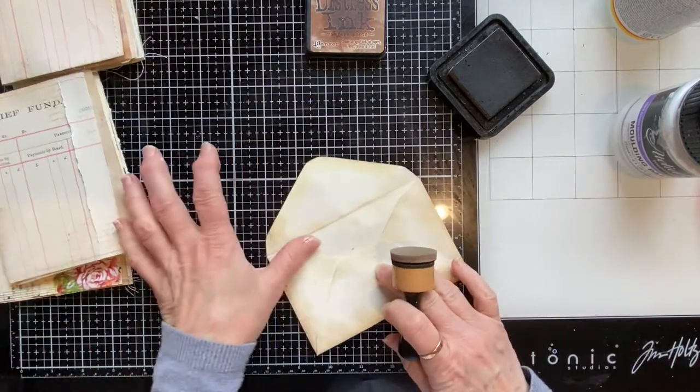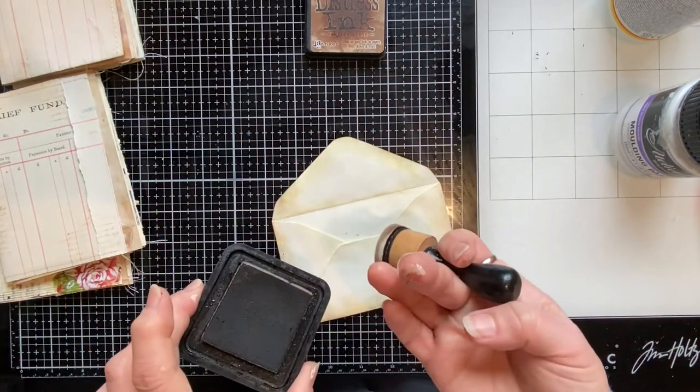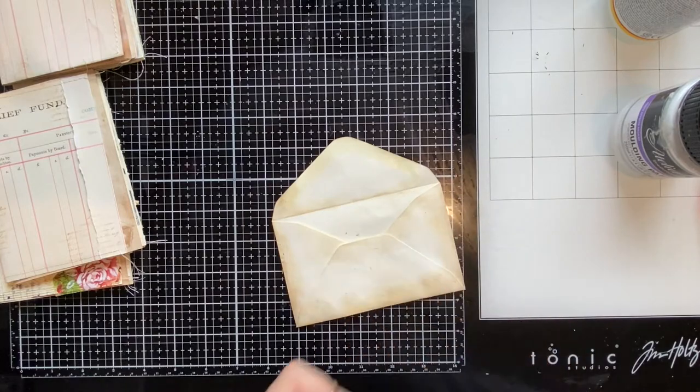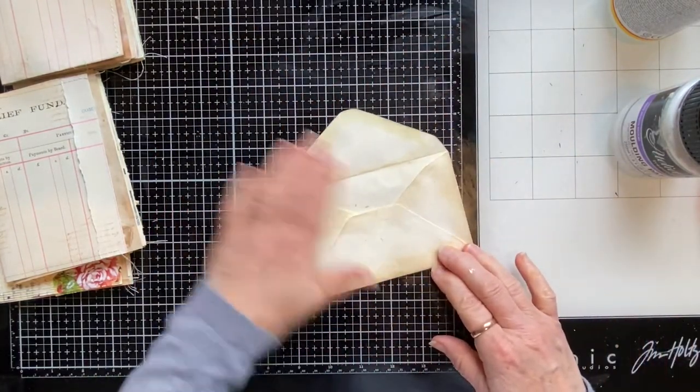Oh, it's real grungy now. Don't know where all that. See all the stuff coming off the top of the ink pad. What's that about? I think I need a new one. What do you reckon? And that one's not that old, so I don't know what happened with that.